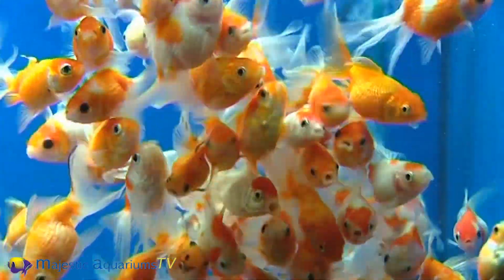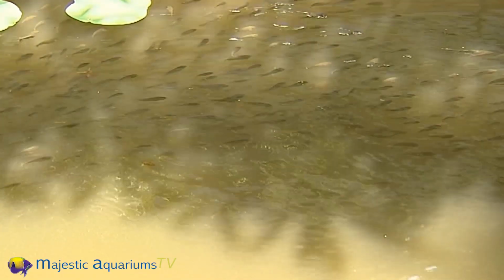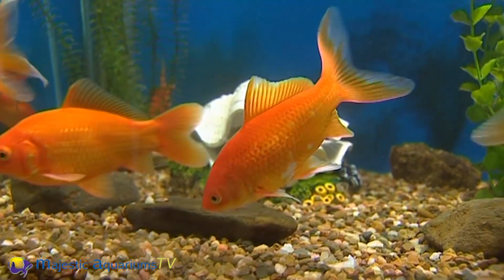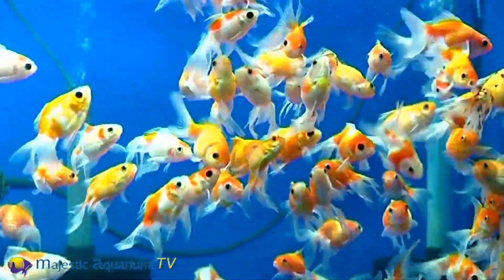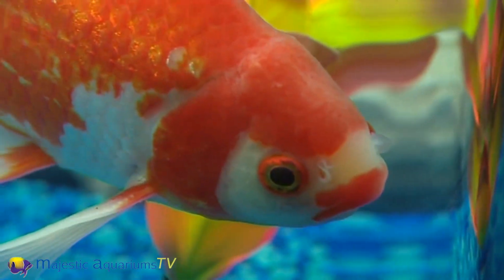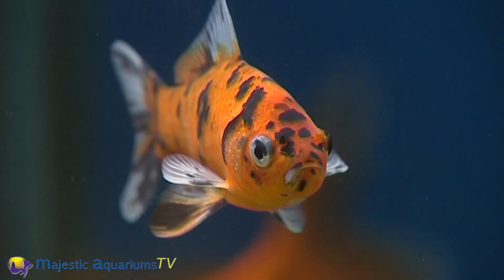Sometimes goldfish will breed in an aquarium, but it's very common in garden ponds. Most of the time when goldfish breed, they will eat their own eggs and young. So making sure there's lots of cover for the babies to escape to is very important if you want to breed these fish. While the goldfish are young, you can't really tell male from female, but as they get older, in breeding time, the males will have dimples on the gills.